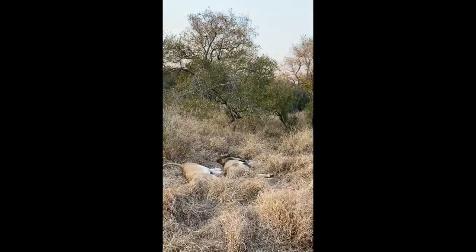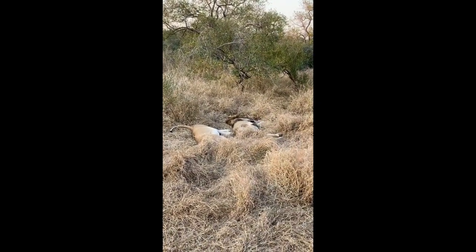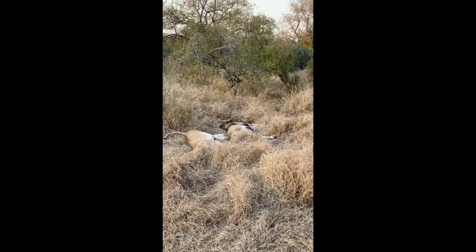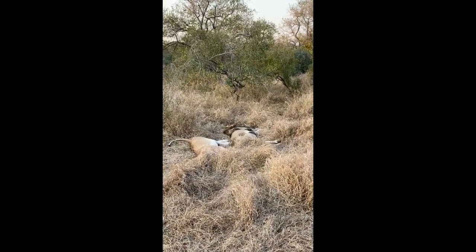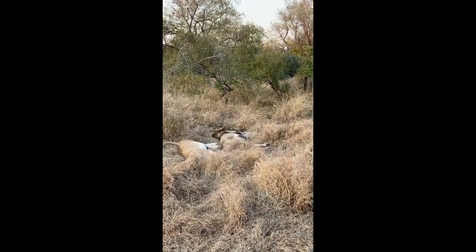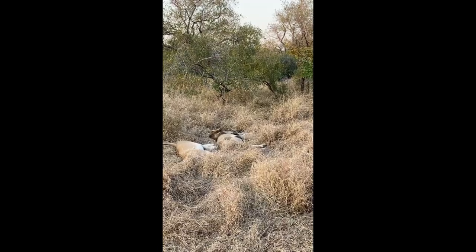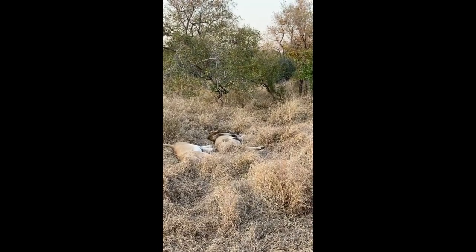Maybe just point out the Matimba. Is he in good condition? He's as good as he can be doing at the moment. Yeah, he was up a little bit earlier. He has still got his obvious limps, but he has fed as well, and you can see the big belly there. But yeah, not looking too bad. Definitely seen him looking worse.